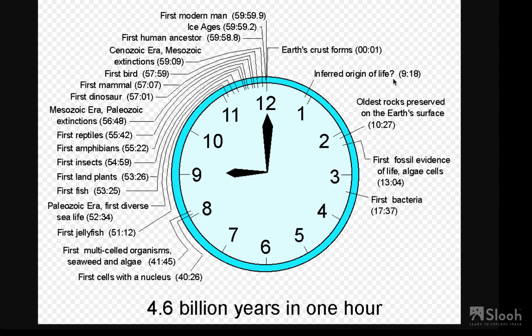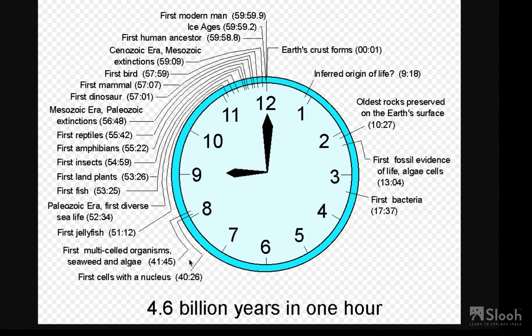The inferred origin of life, so this is inferred because we don't know for sure, obviously we weren't there, is almost at 10 minutes. It's at 9 minutes later. And that seems quick, but given that this entire hour is 4.5 billion years, you can divide this number by 12. So if we then look around, we have the first bacteria not coming in until minute 17.